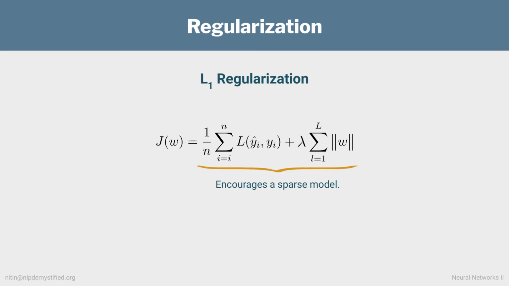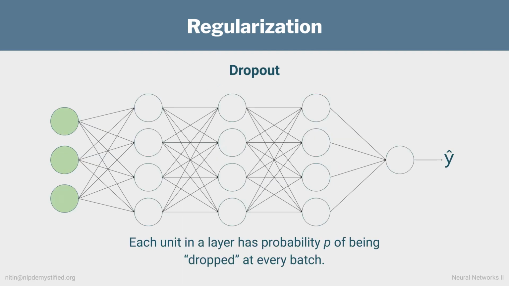So those are two weight regularization approaches, and they're often used with smaller models. But the large models that we'll leverage when we start learning about transformers have so many parameters going from the hundreds of millions and into the billions and soon the trillions that weight regularization doesn't have much of an effect, as far as I know. For these situations, a popular regularization technique that scales well is dropout, and it's conceptually straightforward. With dropout, each unit in a layer has some probability p of being dropped at every batch.